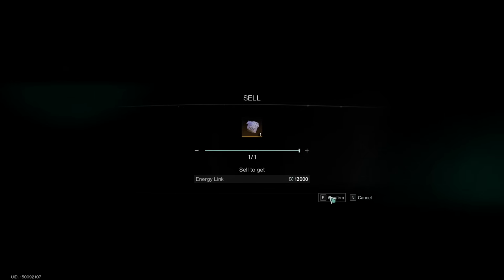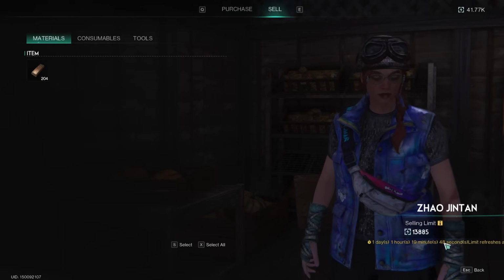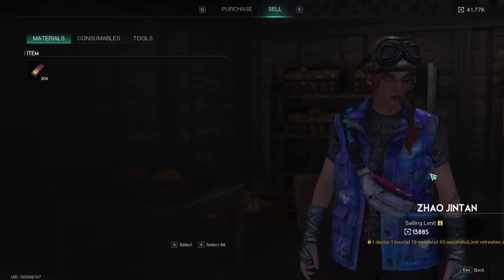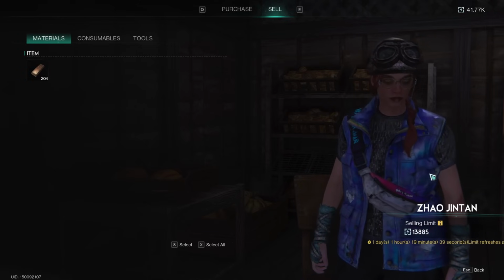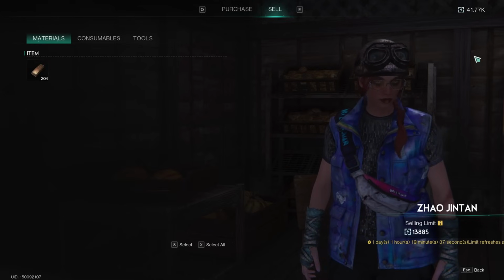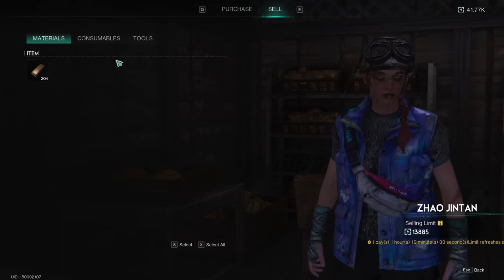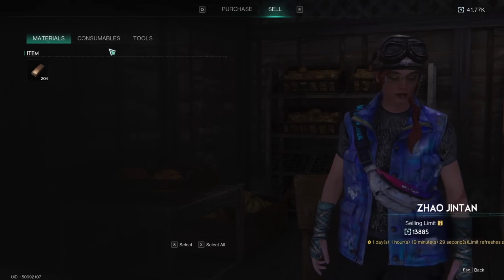So 12,000, I've sold 3 of these, and you'll see 1 day, 1 hour, 19 minutes until the selling limit refreshes. So I think they all start at 50,000. I think every merchant is different. I'm not entirely sure on that. But I've gone from having like 6,000 or 7,000 up to like 42,000 just by crafting 3 of those combo chipsets. It's so good getting that specialization.